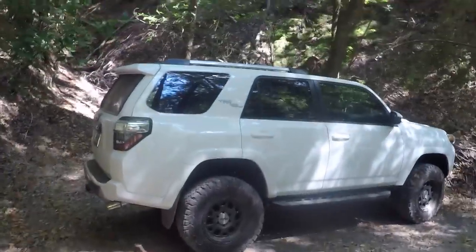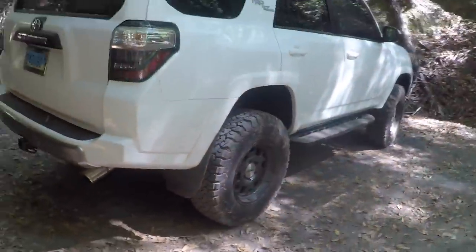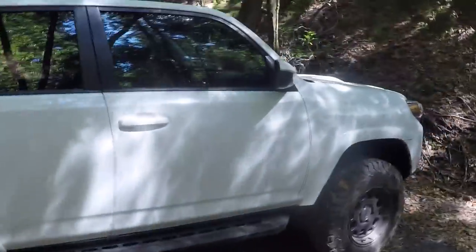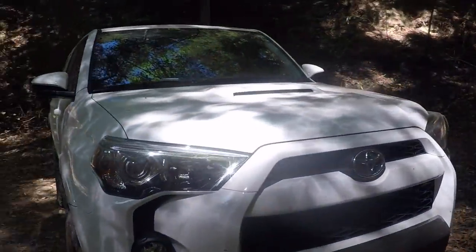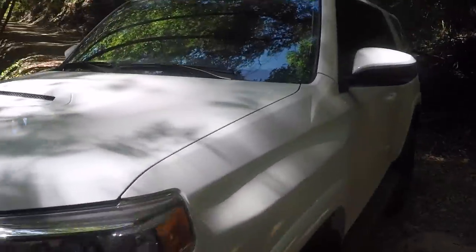First, I'm going to do a sort of panorama of the exterior. As you can see, it's got pretty rugged off-road tires, shocks, all that stuff. We'll get into the details in a minute, but I just want to go around the vehicle once so you can see what it looks like on the outside. I chose white because I thought it would stay cooler inside than going with red or black.